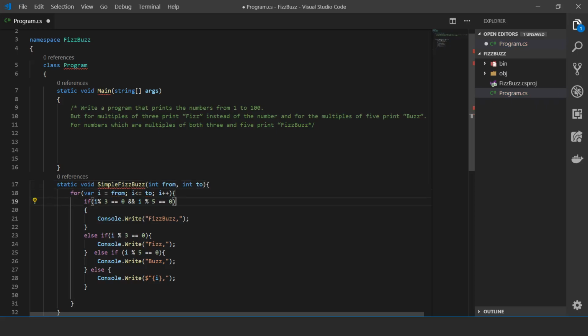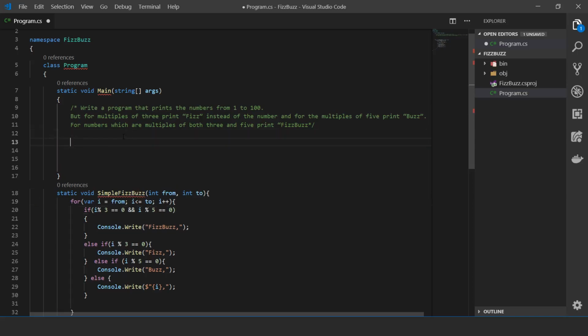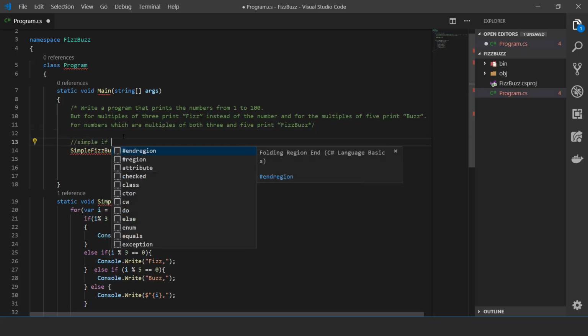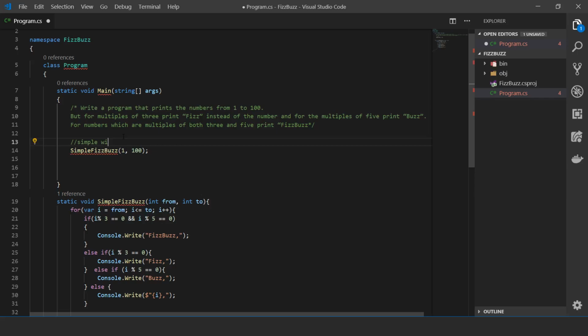So if we want to call this method and check numbers from 1 to a million, we can do it just by changing the parameter that we are passing. So simple FizzBuzz will be like this, calling it like this. Okay, simple with if and else if. So that's the simple solution.